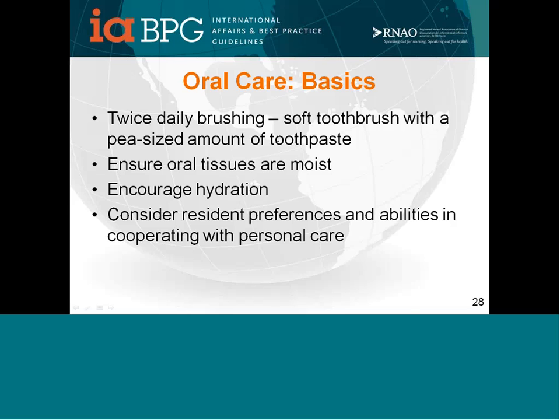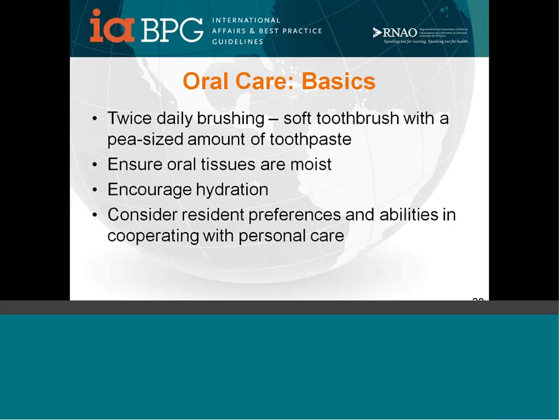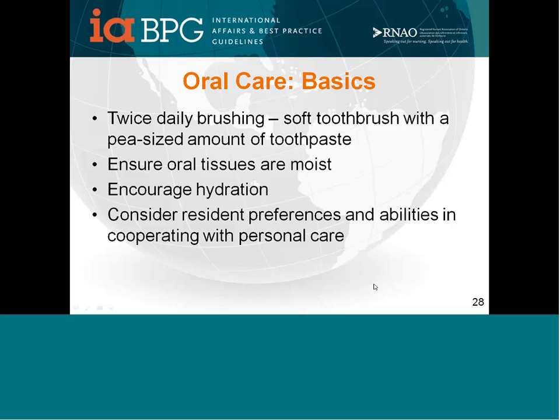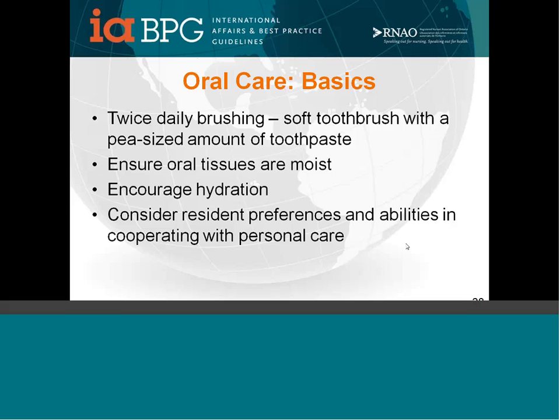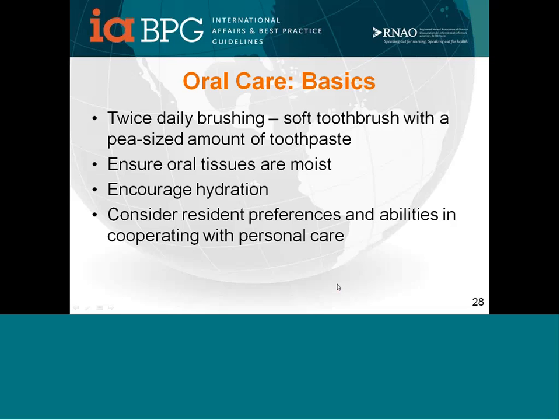Oral care is one of the basic personal care requirements. However, it needs to be carried out consistently. If not, oral disease such as gum disease and cavities will occur and result in poor oral health. This slide outlines the basic oral care techniques that are required and recommended for all residents. Oral care should be done at least twice daily, using a soft toothbrush with only a pea-sized amount of toothpaste. Brush for the recommended 2 minutes and ensure that you brush all surfaces of the teeth: the outside surfaces, inside surfaces, and the biting surfaces.